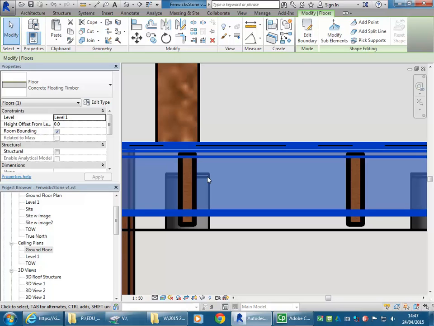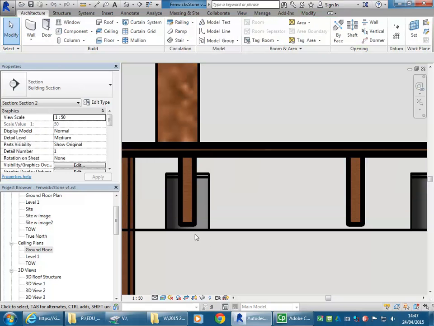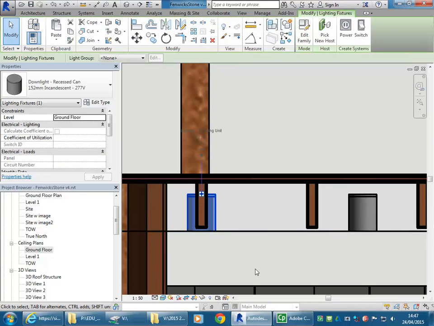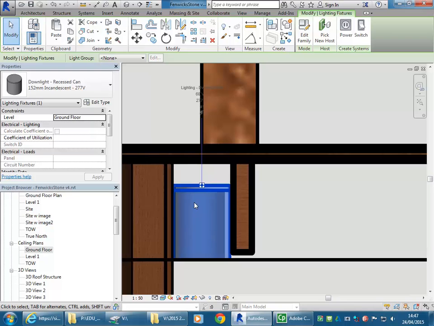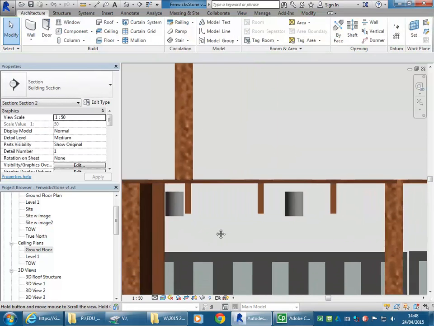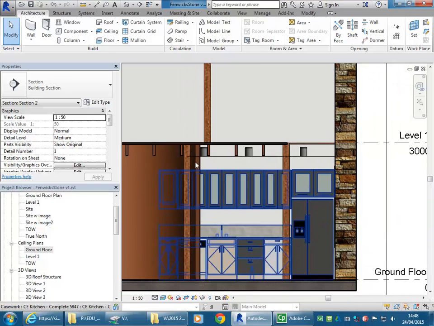So I know I'm spending a bit of time on recessed lights because they're a common light type, and this is a common problem you'll have with them. So just watch out for that, and the best way to avoid it is to have a look in your section and really see what's happening above the lights. And I can there move that light away from the joist there, just using the arrow key to move that to the left. And then I know the light is not going to be interfered with.